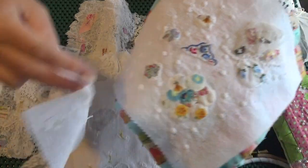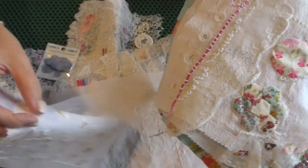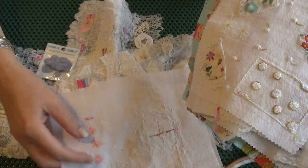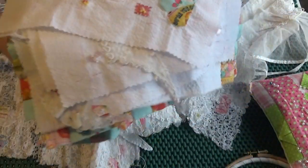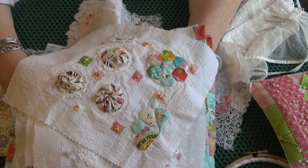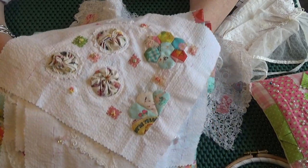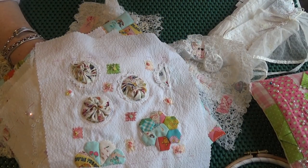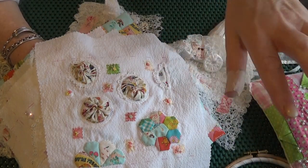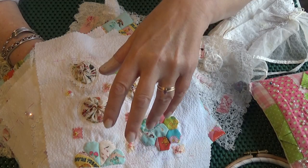If you aren't getting sick of the sight of it, please let me know because then I'll be happier posting it. The thing is, I'm obsessed with it — I absolutely adore working on it. It's a long way from finished, so it's very time consuming, but time consuming equals great for me, I love it.